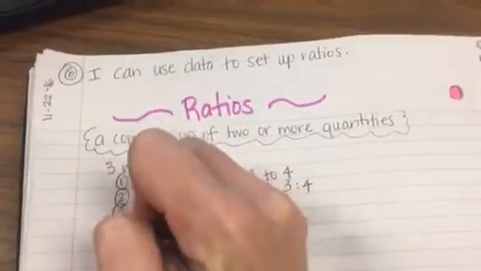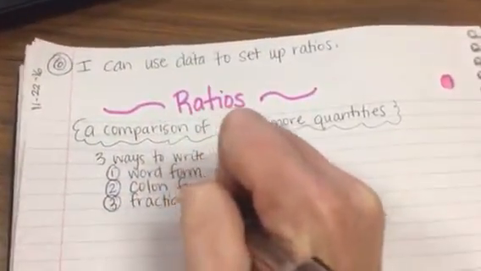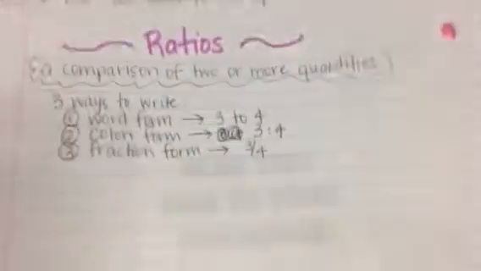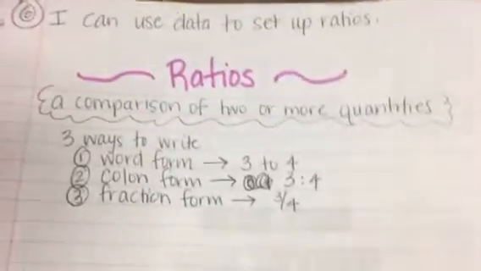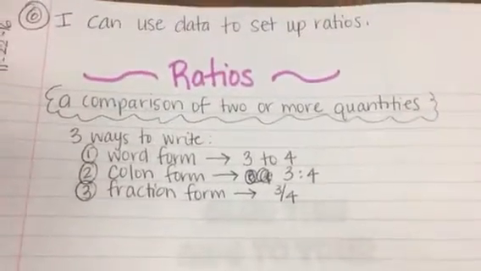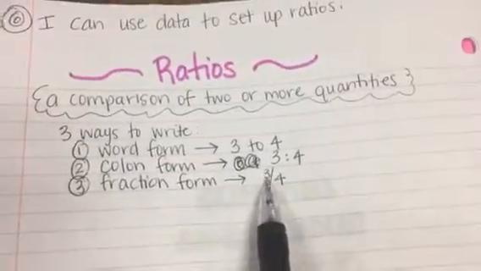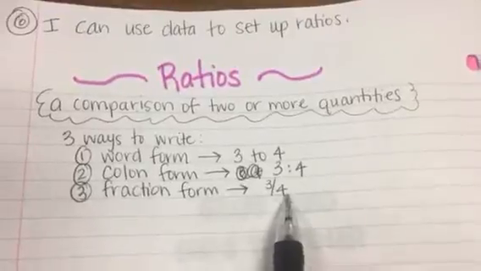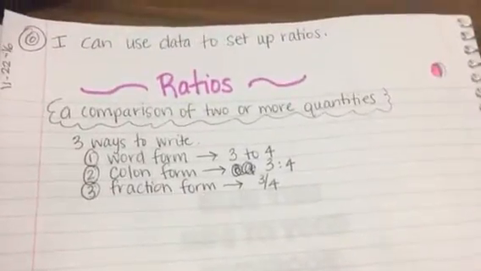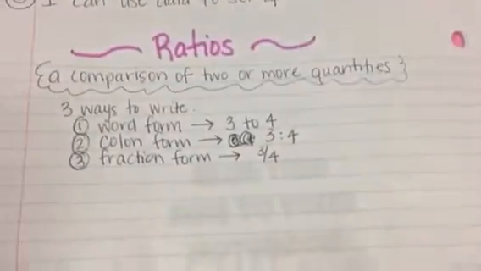The final way is in fraction form. If I use fraction form, I'm going to write it as a fraction, so it looks like this. But it doesn't necessarily mean 3 out of 4, which is what a typical fraction means. So we have to be very careful that we understand that this is a comparison of one part to another. Now, as we're comparing these things, you're going to learn that there are different types of things that we can compare. So we're going to write these down in our notebook.